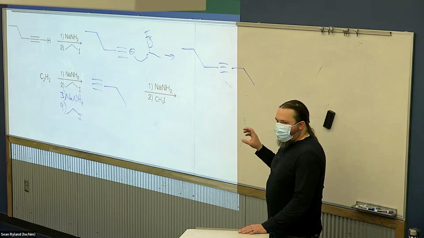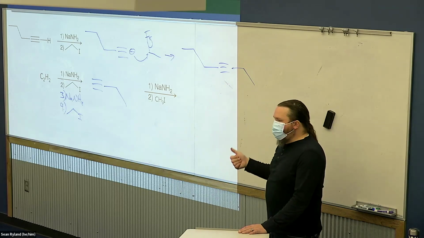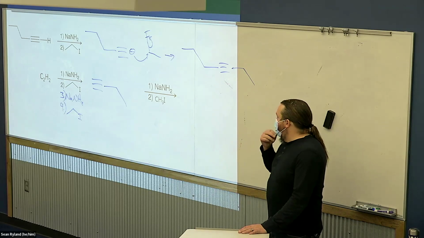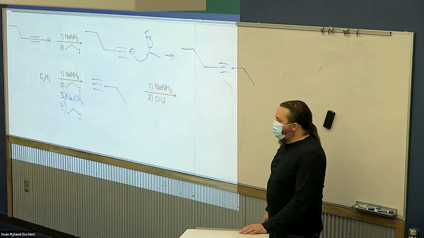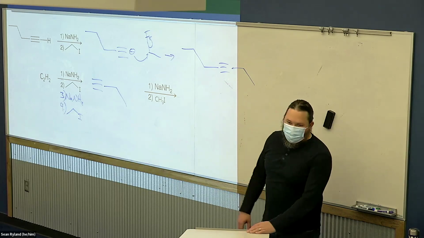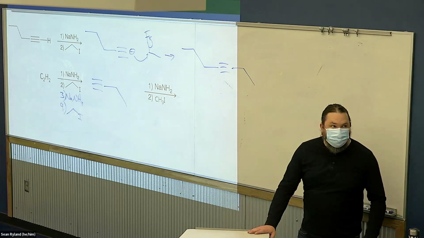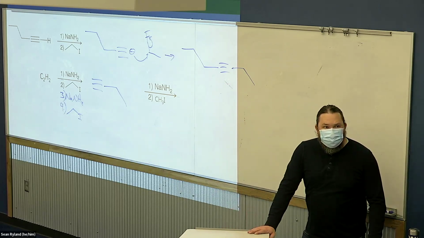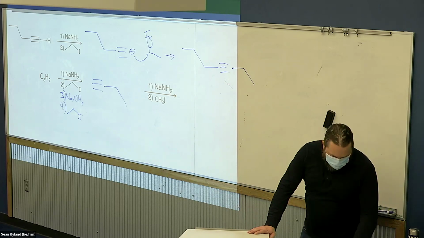When it comes to changing your carbon skeleton, ozonolysis is a really good one because it's really predictable and really easy to use. When it comes to building a carbon skeleton, this is one of the main reactions we use. This and Grignard, which we'll add into this chapter, a couple chapters after the midterm, we'll talk about Grignard.